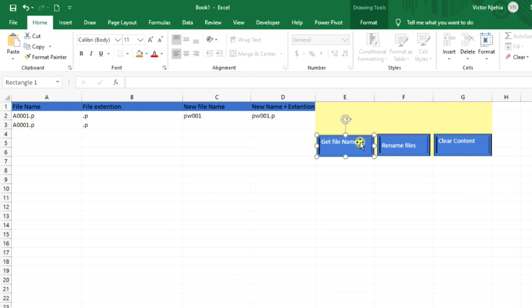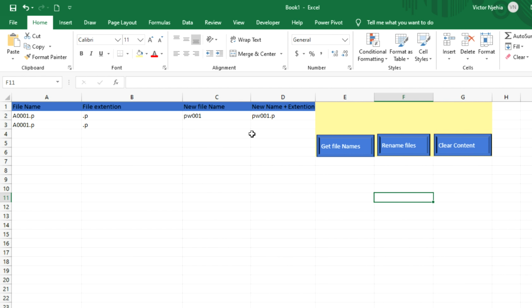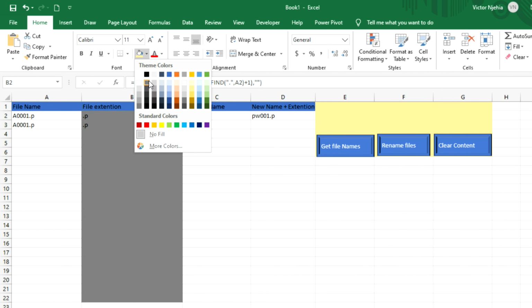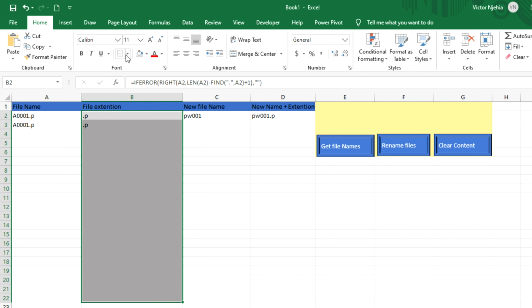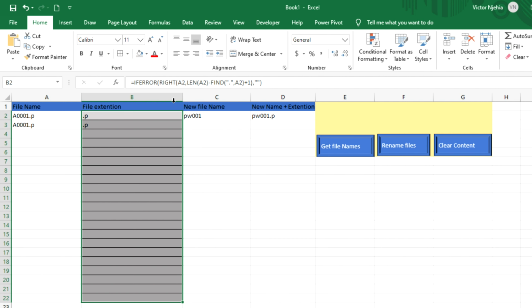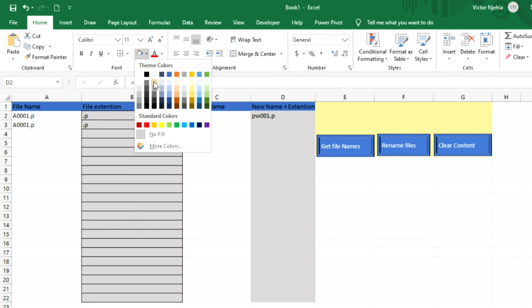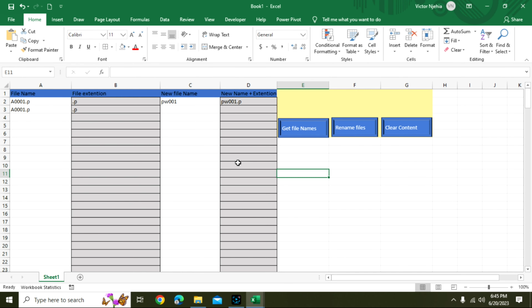Let's just have the name somewhere at the middle. There we are. Let's paint that one a different color, and this one in a different color. Now what will follow is just to put in the code for our tool to be operational.